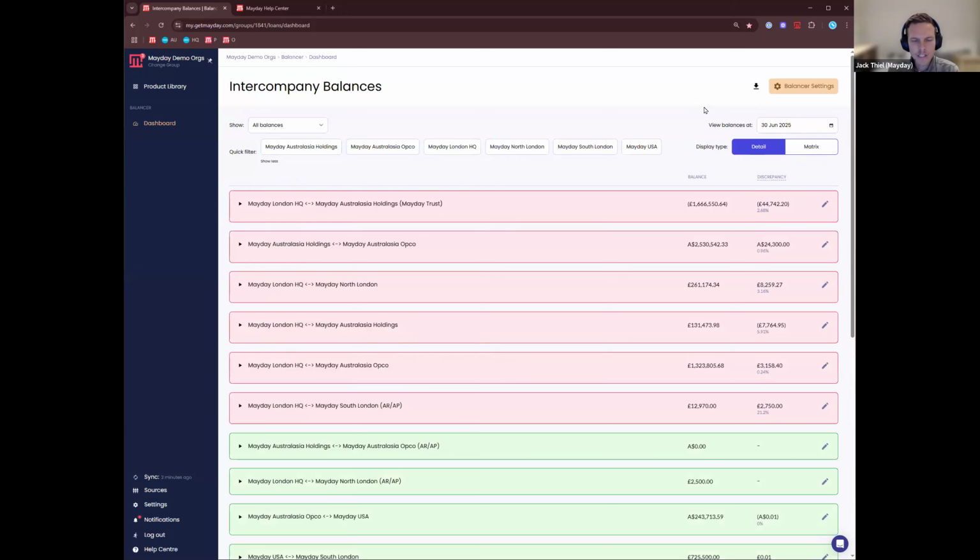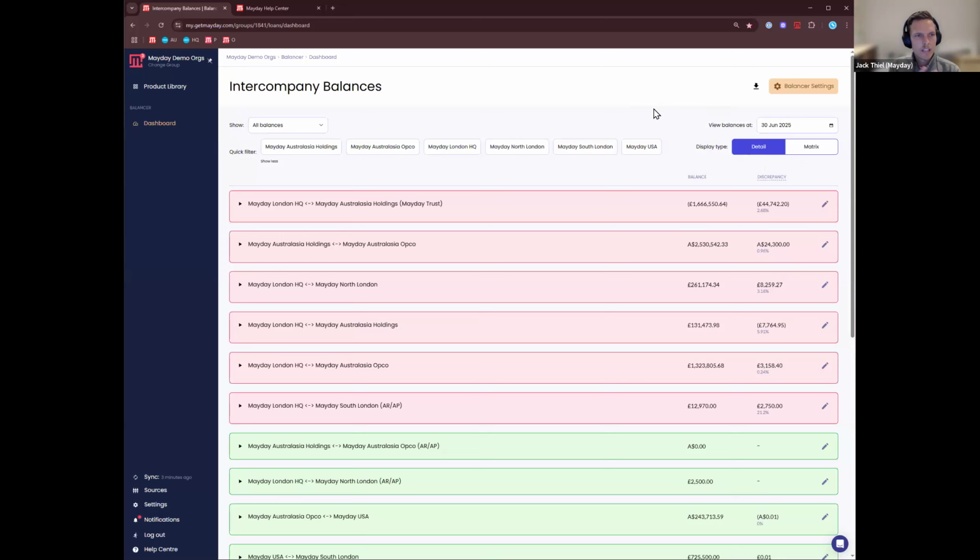If you are ever needing to export this, this download button here allows you to export this to a spreadsheet or to a PDF nice and easily as well. So if you need to share it with another stakeholder who doesn't have access to Mayday, you can always do that up the top, or if you need to download this at the end of the month, once everything's nice and green for supporting documentation, you can do that as well.